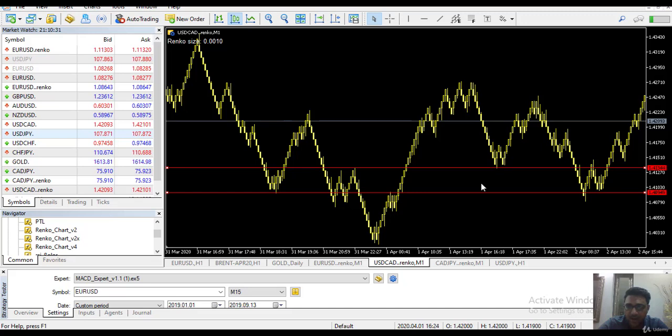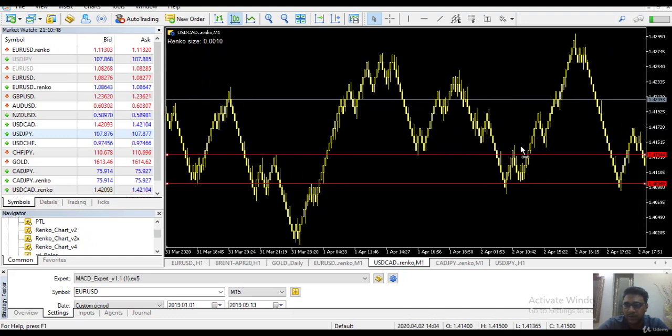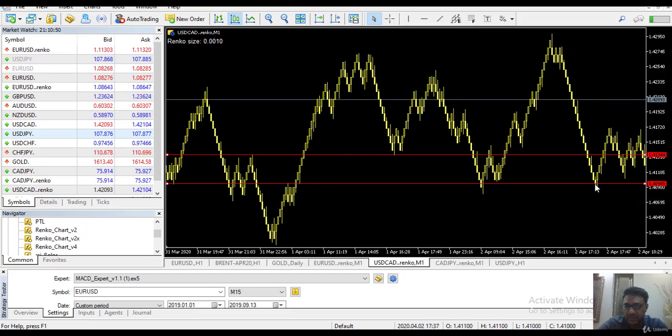it went up high, reacting on the top of the support area. This whole area is the support area. This is the lower part and this is the upper part. It reacted on the upper part, went up, and then when it came down, it reacted again on the lower area and went up again, right? Then again, you can see.